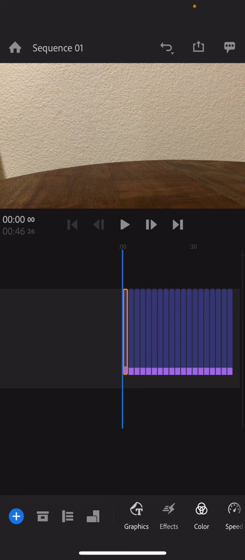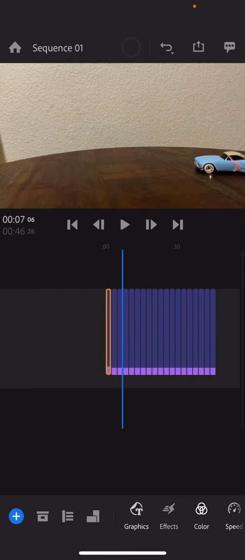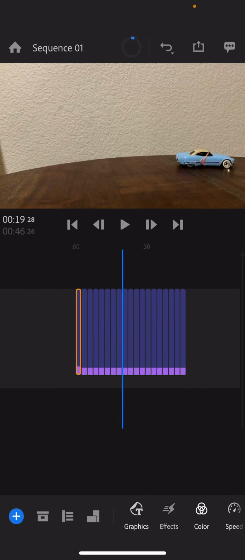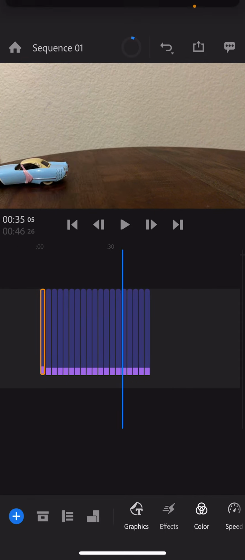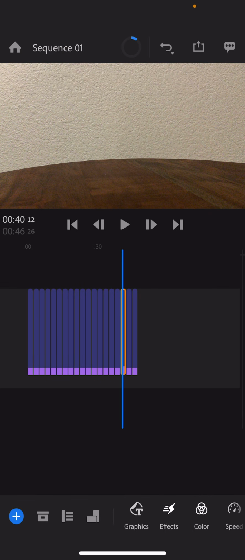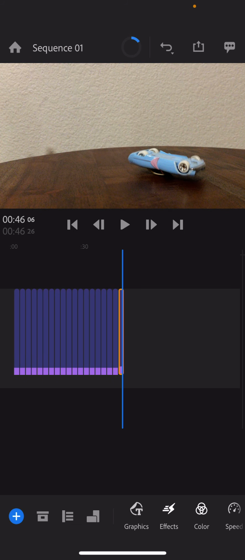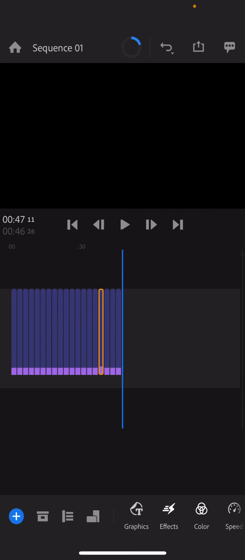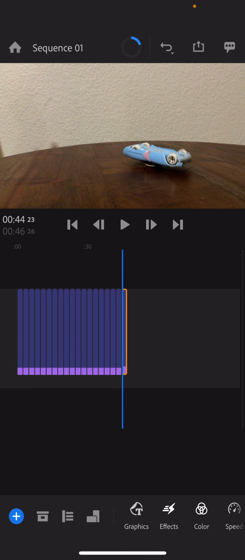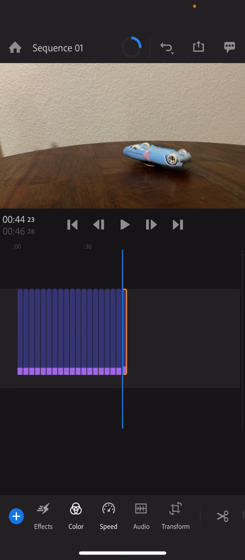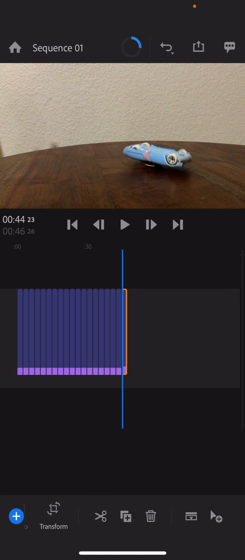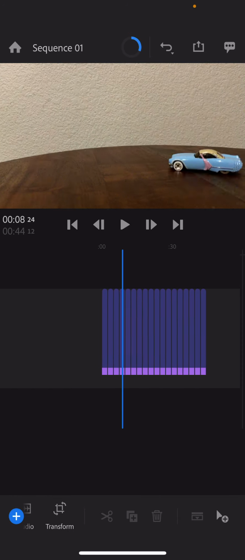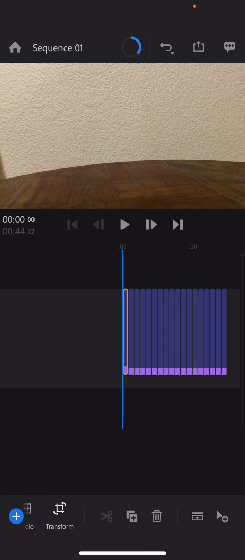Okay, so now we are editing. I can scroll through so we can see everything. You'll notice that it seems to be kind of moving in and out, and we'll talk about why that is in a second. What I want to do is go to that very last frame, and it automatically highlights the frame that you moved to. It highlights it in orange, showing you which one you're editing. I'm going to move over here at the bottom right, all the way across my toolbar, and tap the trash can icon, which will delete that frame. So if you have frames that you want to get rid of, that's a good way to get rid of them.